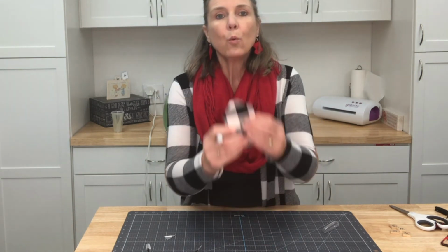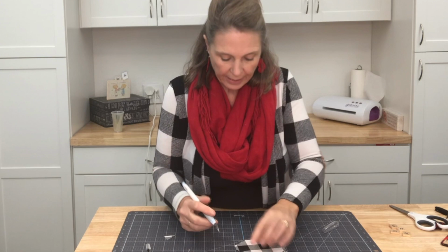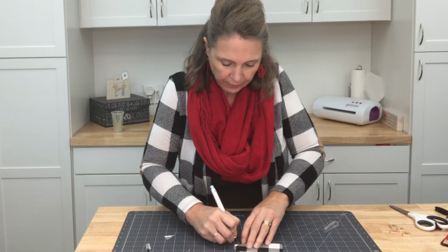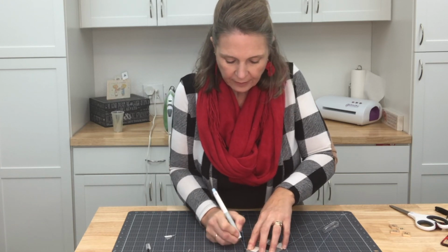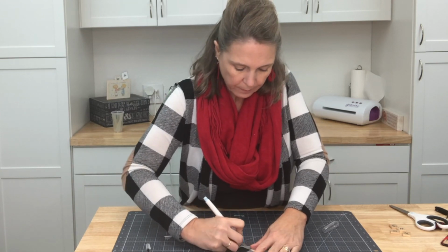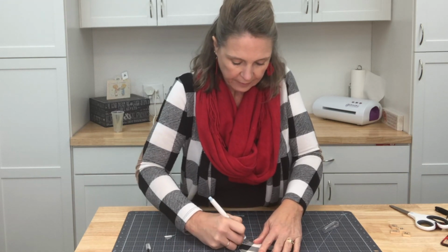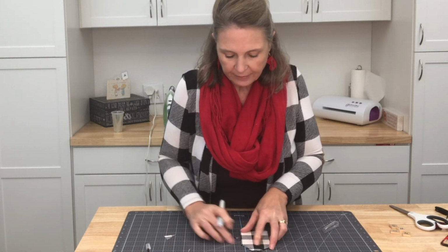And then where I've got these little edges in my tag, I just feel with my finger and get in where the crease is, and then I use my knife and cut around. You just gotta work it. Now, if you've got a tag that is just a straight cut, it would definitely make this process easier. I am just using up some of the stuff I had in my stash though.